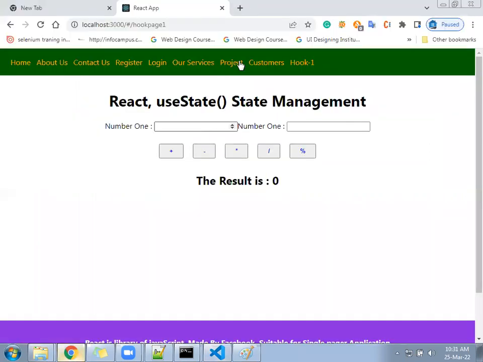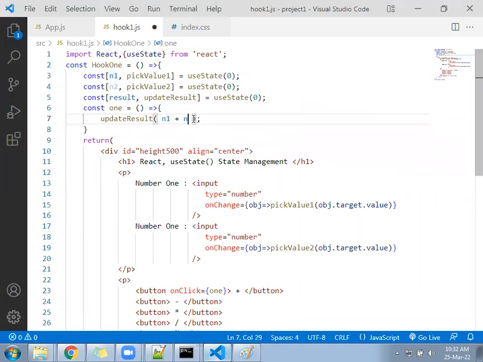Something like this. Suppose you enter 10 and 5 and click on the first button. Oh, how much is it displaying? n1 plus n2. Where have we written it? n1 plus n2.